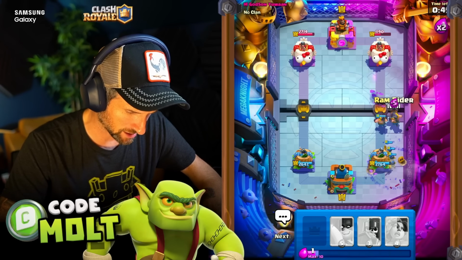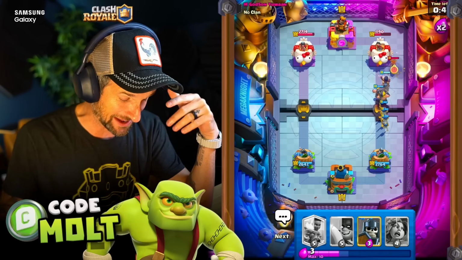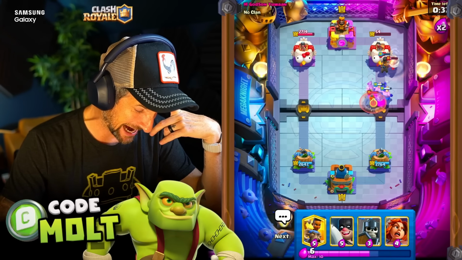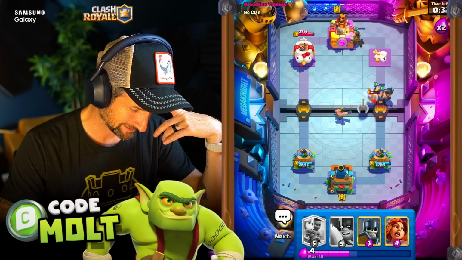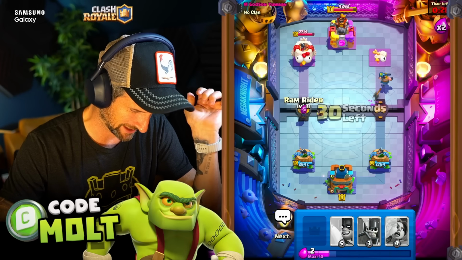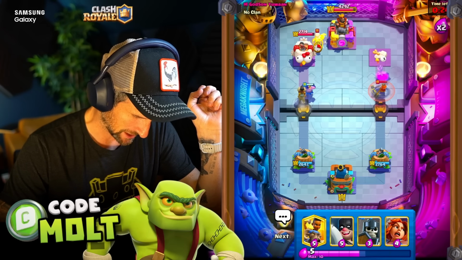We can go Ram here. Oh, there's no way, right? Are they gonna try? They are gonna try. They tried. I mean, like, I appreciate the effort. I'm gonna do this. Oh, that's unfortunate for them.